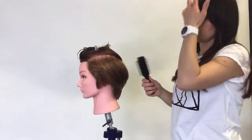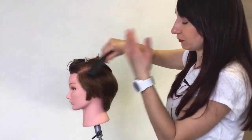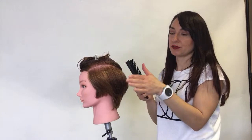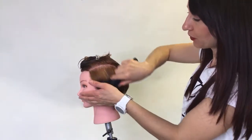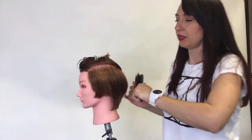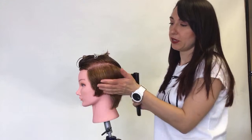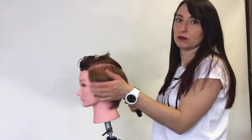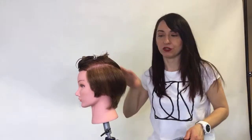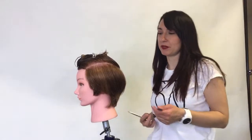Okay, so when drying the hair, I usually use this kind of brush. I forgot the name of it, but it's a little bit rounded, so it gives you a natural shape when you dry the hair. It doesn't matter if you have a little bit of wavy hair or just straight, it will help you to stretch the hair, so the hair will be smooth and you will have the natural volume, because you don't want to make the hair too flat. You want to dry it as naturally as possible.